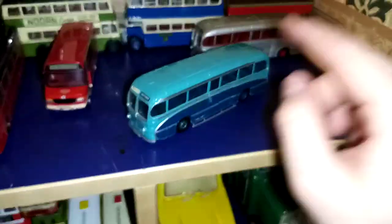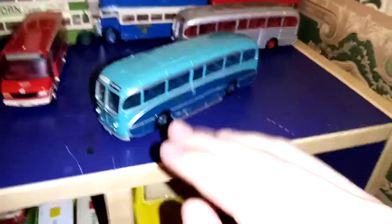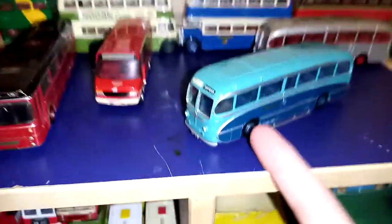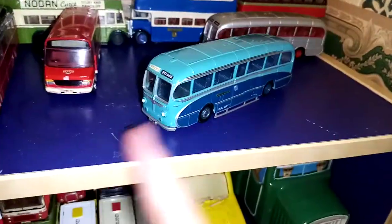So I don't know what makes this more valuable than that bus. I'm not too sure, to be honest. I think it might be rarity. I did search it up, like the exact same bus, the Bellingham Seagull bus.